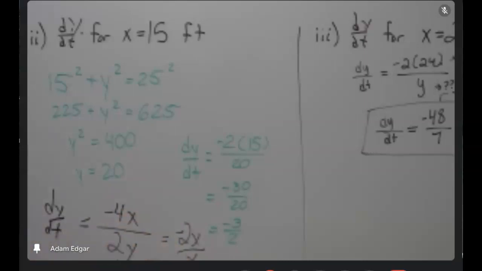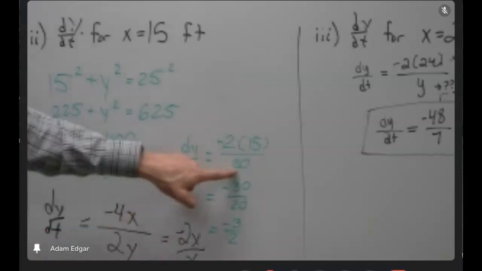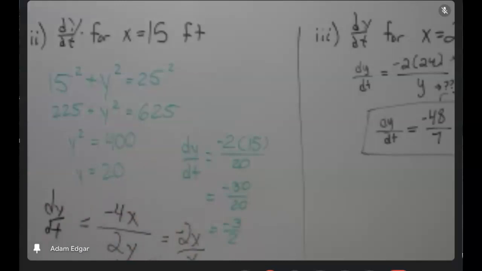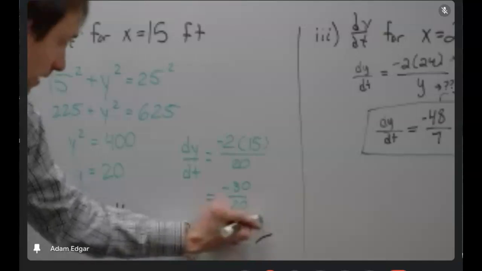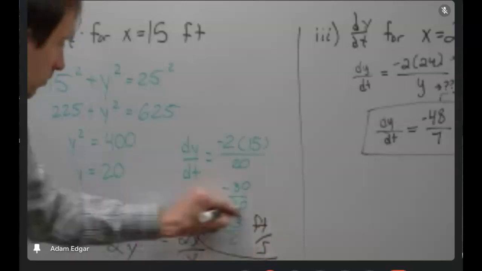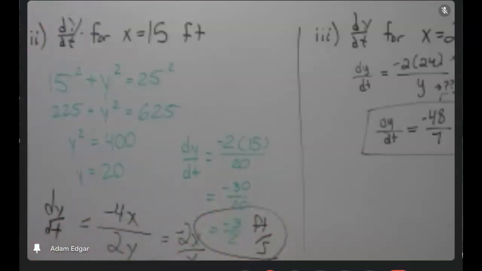So once you plug in the number they give you for dx/dt, getting dy/dt like that isn't that hard to do, and maybe is a good idea, because it does make things a little bit simpler on the back end. So then you can plug in the 15 for x. She finds out right now the height is 20 for y, and then you go. We just need units. Feet per second. All right, cool. Thank you. How does that compare to the speed at which we were falling in part 1? It's bigger, right? It's more negative, so you're falling faster. So that makes sense. The longer you're falling, the faster you're going to be going.